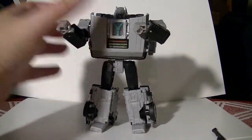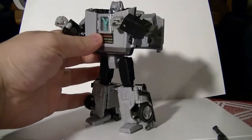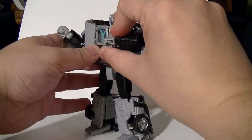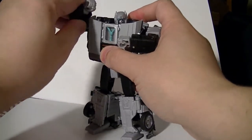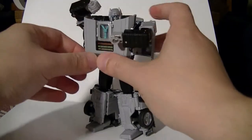The thing is, I wish that his arms could move enough that he could pull off this pose. But let's see, if I rotate that around, have him look this way, have him put his arm up like this to make it look like he's looking at a watch, and then, it's the best I can do.